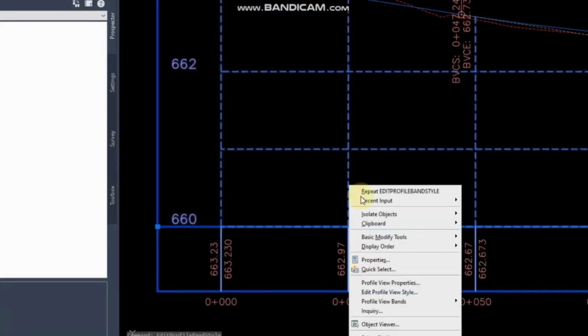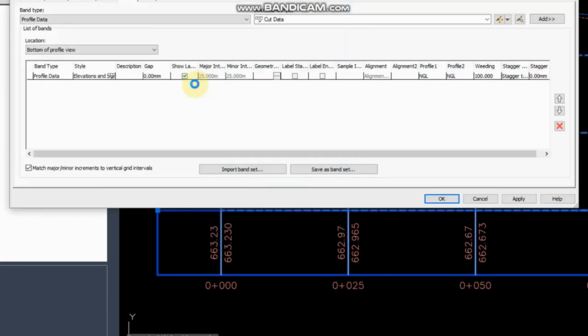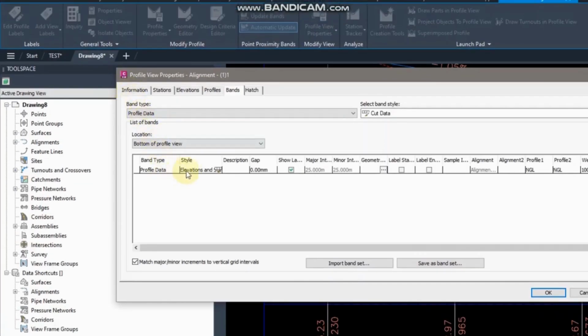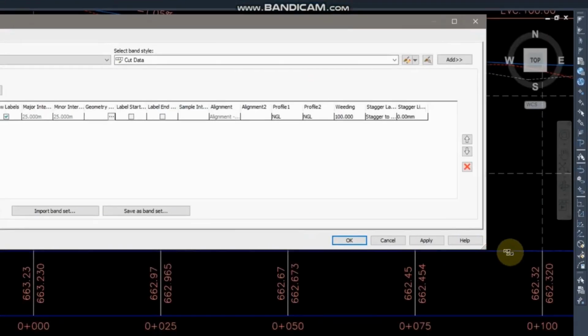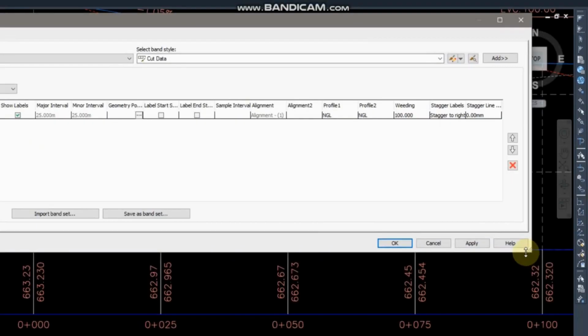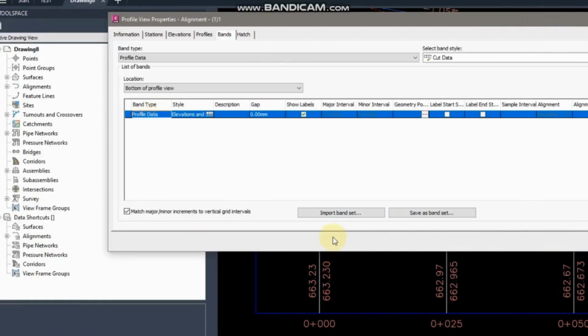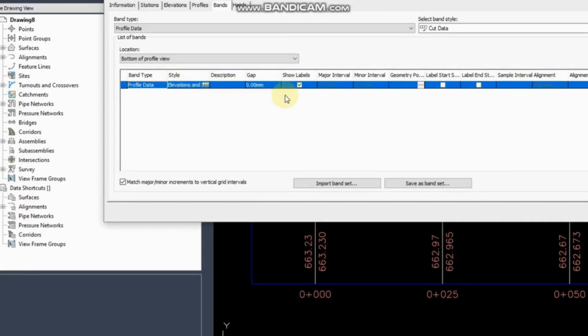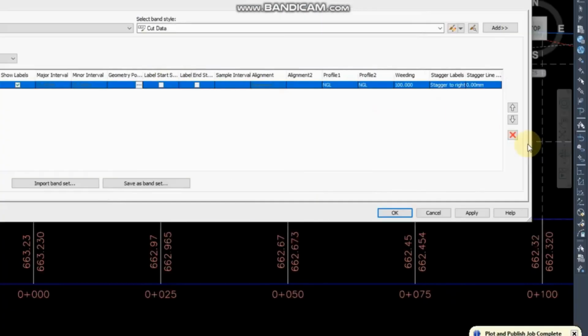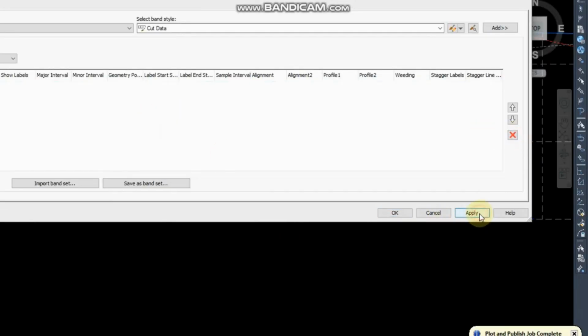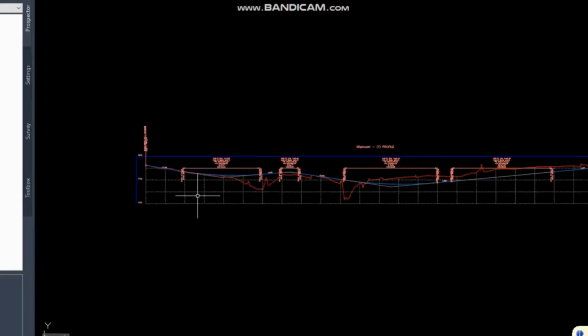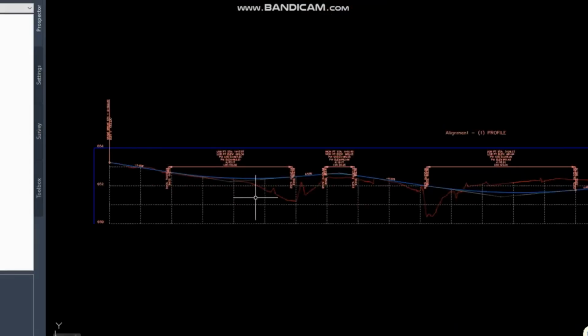So I will right click and open the properties of the profile. We see there is a single band here, so I will delete this, and now you can see there is no band for this profile.